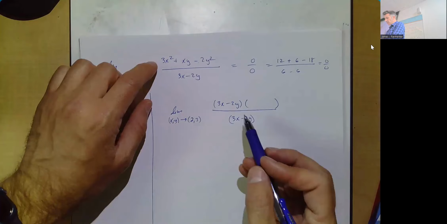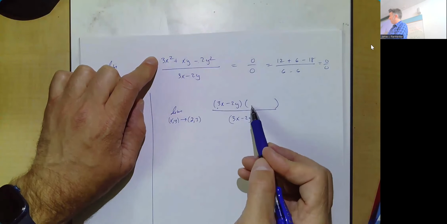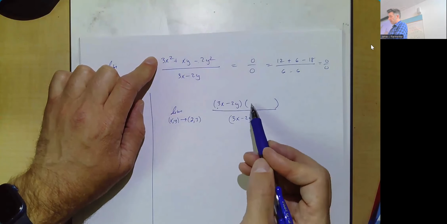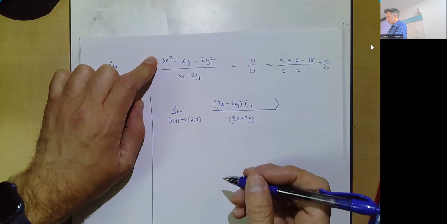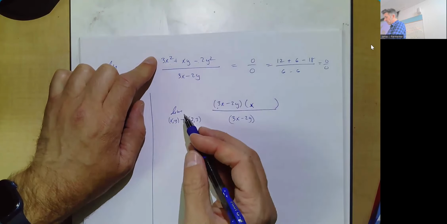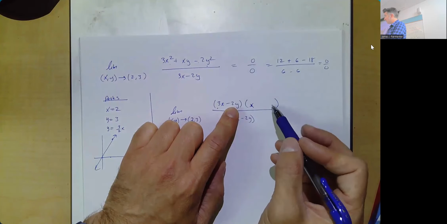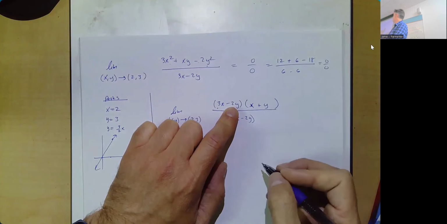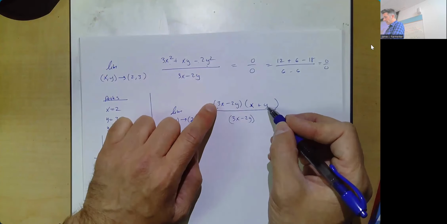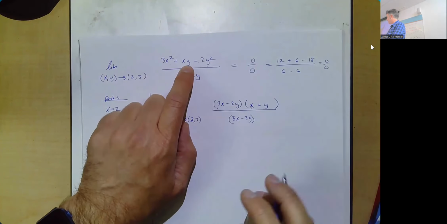So if I need a 3x squared here and I have a 3x here, what do I need to multiply by 3x to give me 3x squared? Yep. And then I'm ignoring the middle term. If I have a negative 2y here and I need a negative 2y squared, what do I need over here? Plus y. And I'm going to check to see if the middle term works out. My middle term would be 3xy minus 2xy, which is equal to 1xy, which is exactly what I have right there. So I'm good to go.